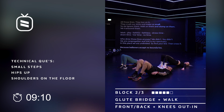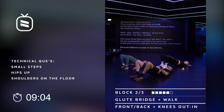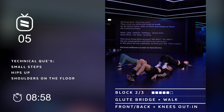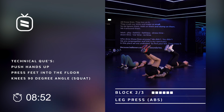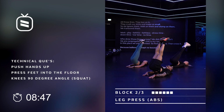See, relax our arms. Back on the days. 8 counts left. 8. 7. We got 6. 5, 4, and the burn is real. 3, 2, now hands on those glutes. Let's pump it up, up, up.